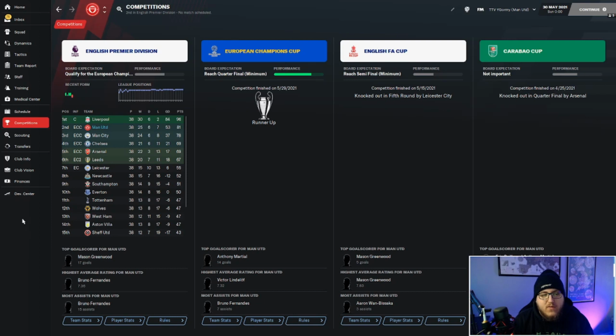So Man U finished second to Liverpool. Liverpool had a phenomenal year. They won the Champions League because we were runners-up in the Champions League. So Liverpool had a phenomenal year. There really wasn't just a team that could touch them. Man U got very, very close to overcoming them, though, but still finished in second.